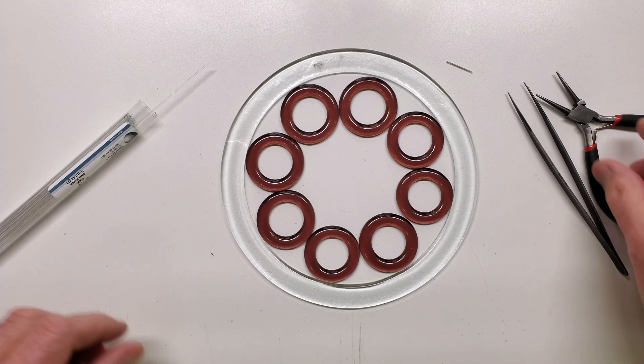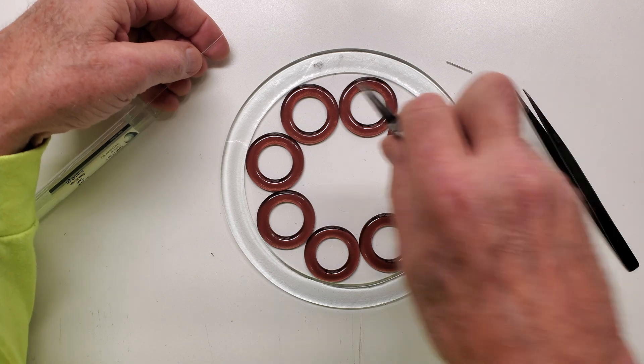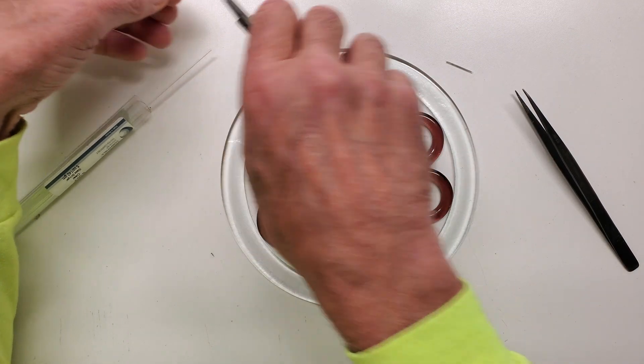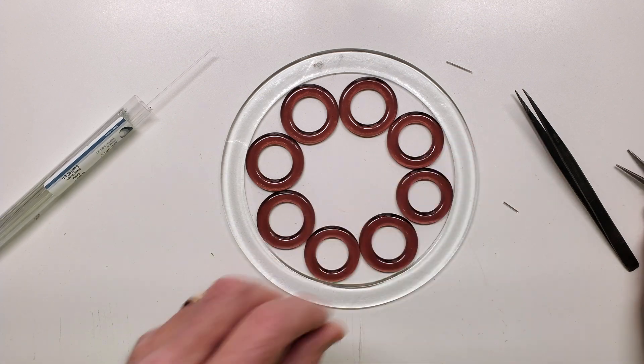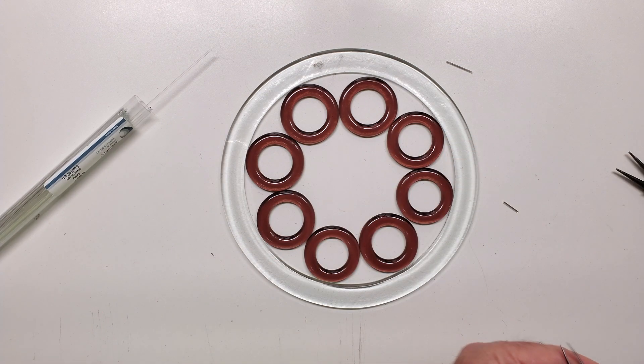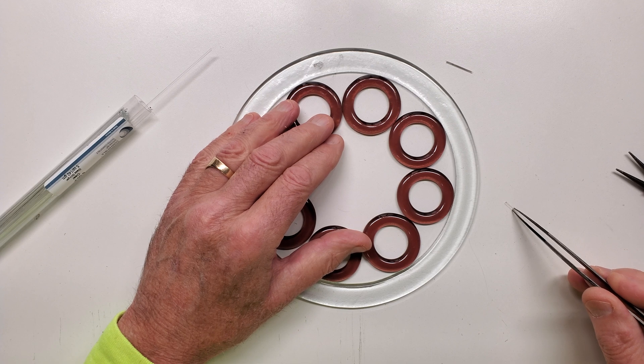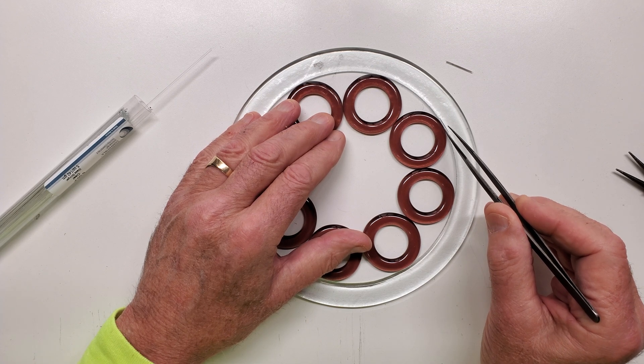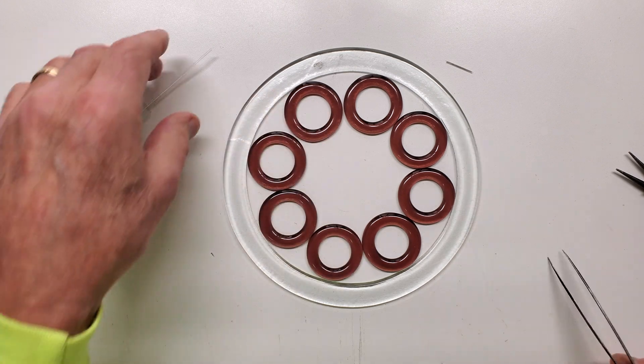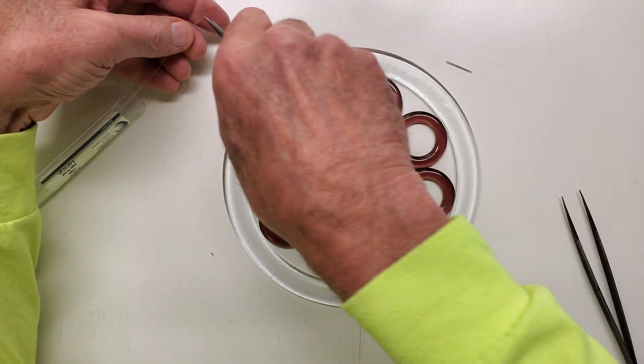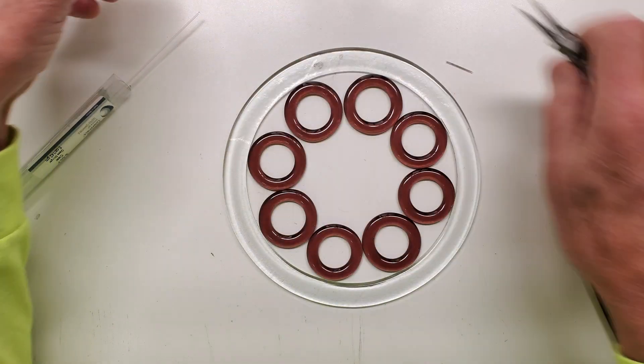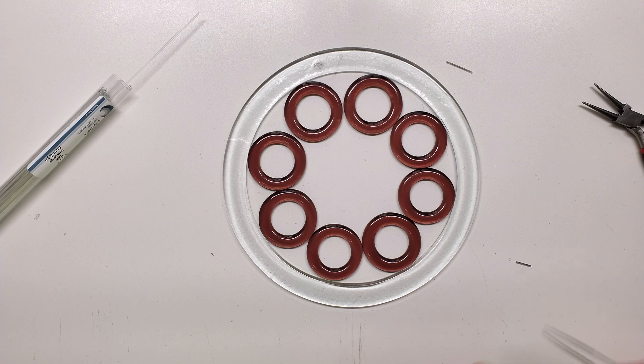I'm going to use the same technique I use in joining rings together. I'm going to take a roughly half inch piece of stringer and I will position it over the gap between the purple ring and the large ring. I'll also do the same between the purple rings.